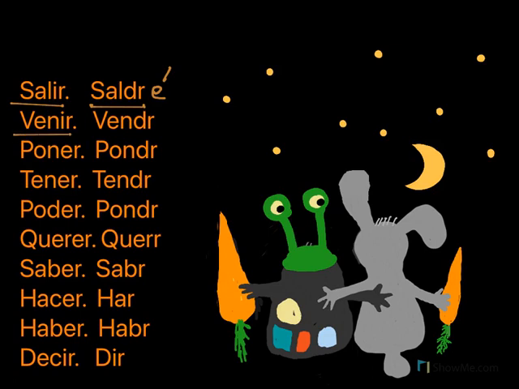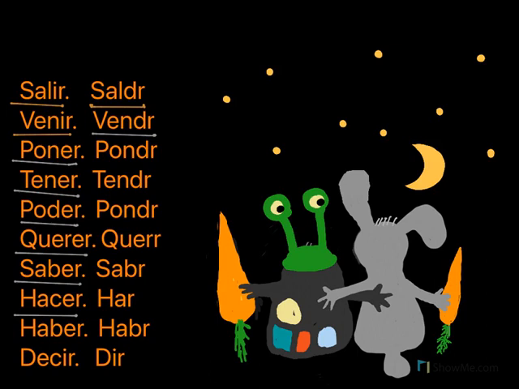Venir, to come. Again, you're going to add the endings not to the venir, the infinitive, but you will add it to the vendr root, and then you will create your future from this root. Okay, poner, to put, and the root will be pondr. Tener, to have, and the root will be tendr. Poder, to be able to, can, and the root will be podr. Querer, to want, to love, and the root will be querr. Saber is one of the verbs to know, means to know the information, and the root will be sabr. And then hacer, it is to do and to make, and the root will be har.